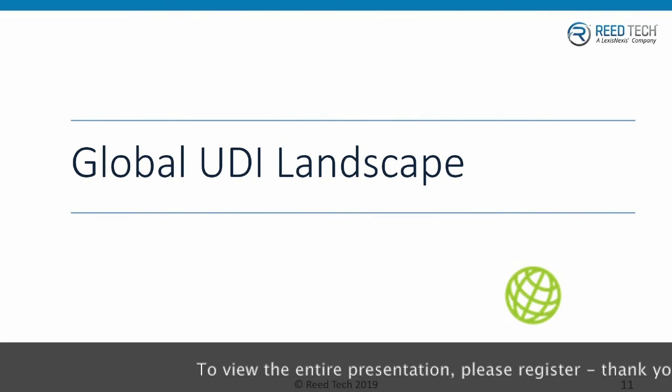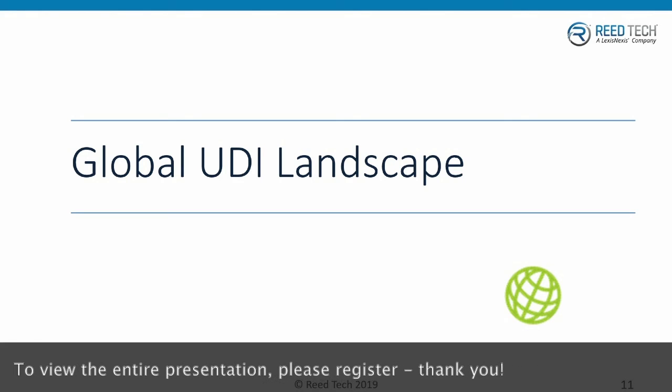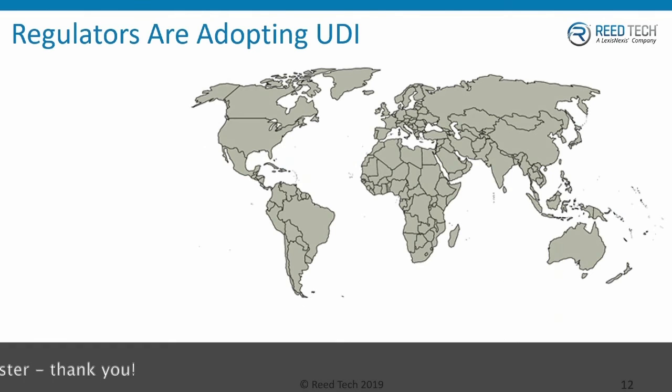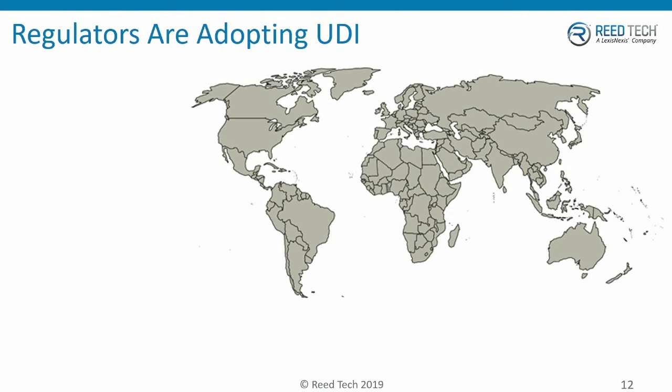All right, with that said, let's take a little bit of a view around the world. Let's head up to the Skylab, go around the Earth and see what we see as far as UDI goes. Back in 2014, the U.S. was one of the first, was the first regulator to adopt UDI requirements. We're now on the threshold of the EU adopting, 2020 timeframe, and we'll dive into that a little bit deeper later in this discussion.